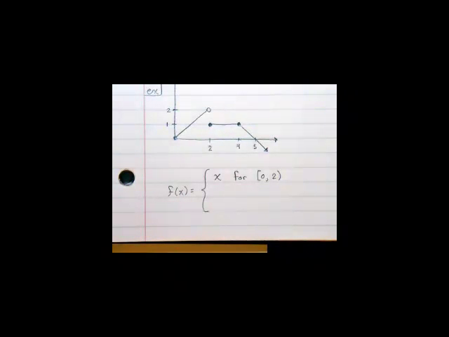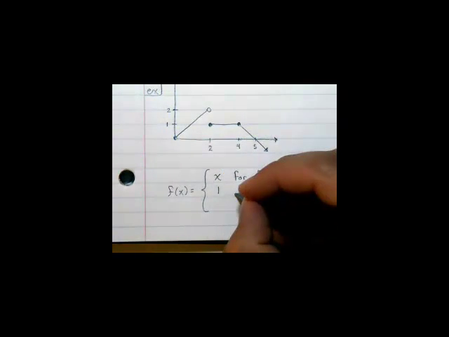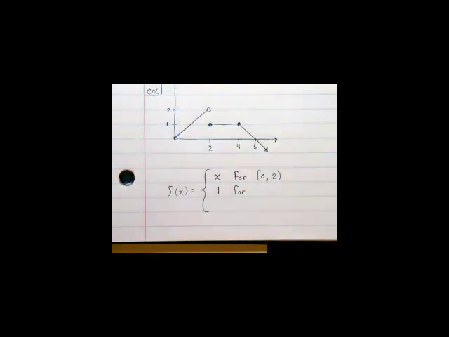Okay. So second piece, what would be the equation of it? Be just 1, right? Y equals 1. So 1. But again, what's the domain? I think I heard somebody whisper it. What is it? From what to what? 2 to 4. Okay.